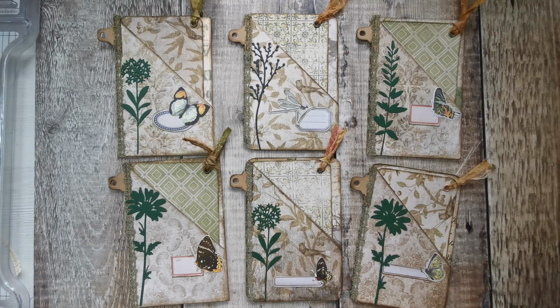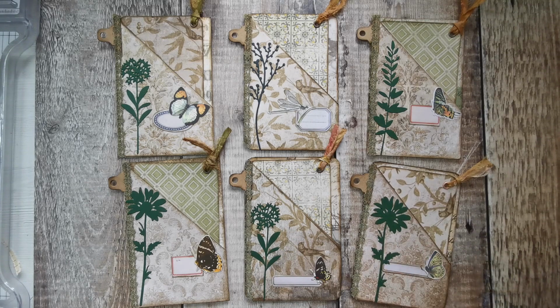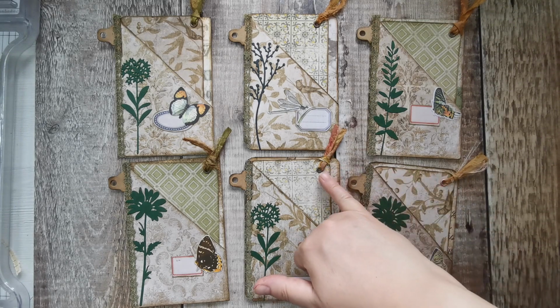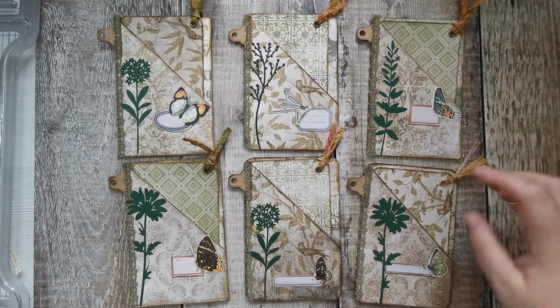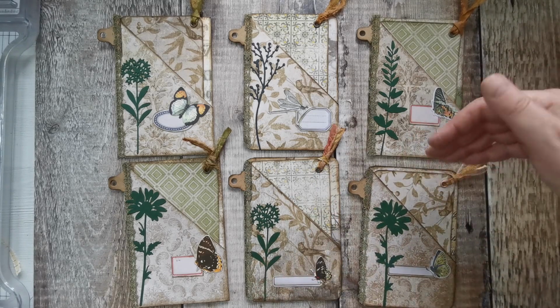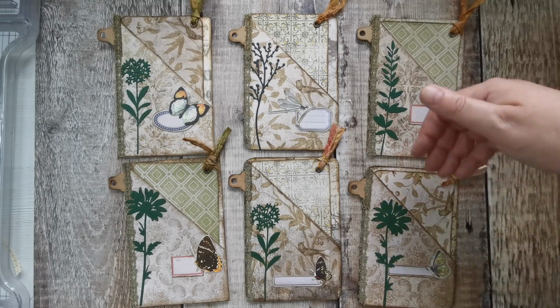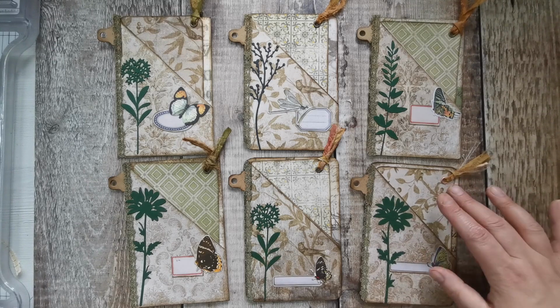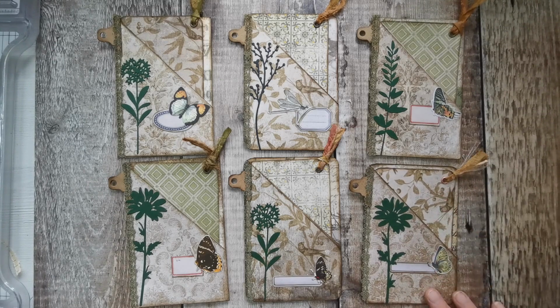So this is the finished ones. Yeah, really pleased with them. The nice little pieces, and I do really like this corner thing, because you don't want everything up at the top, because then in a book all the weight and stuff's all bulky at the top, so it makes a nice change.